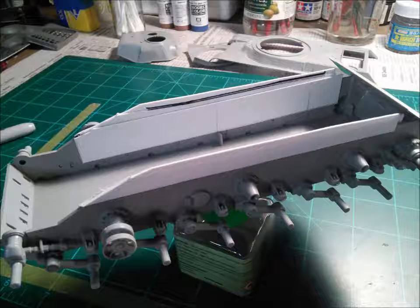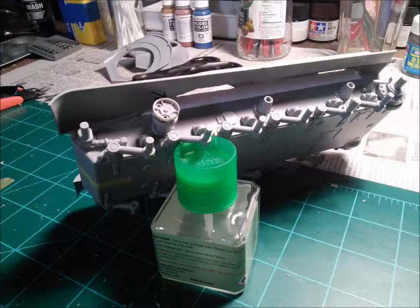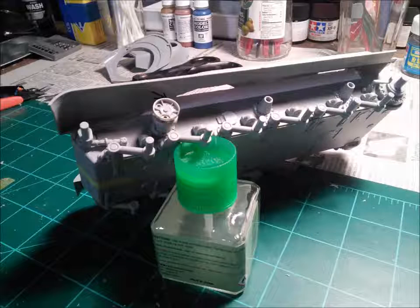Cut and grind and do what you need to do to get it to fit. For the upper hull I did have a little bit of a situation because the engineers who designed this model kit did not anticipate that you were going to be doing some scratch building. So where you see the arrows, I had to do a little bit of cutting and grinding just so that I could get a proper fit onto my model. And once that was done we had ourselves a really good looking hull where everything matched and aligned just properly — all closed up, nice and tight — and we are ready to move on with our horizontal sponsons, which are the horizontal elements of this filling project.